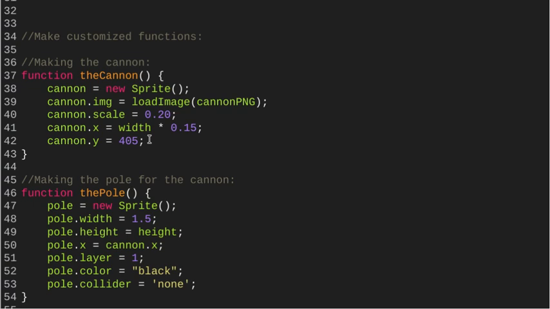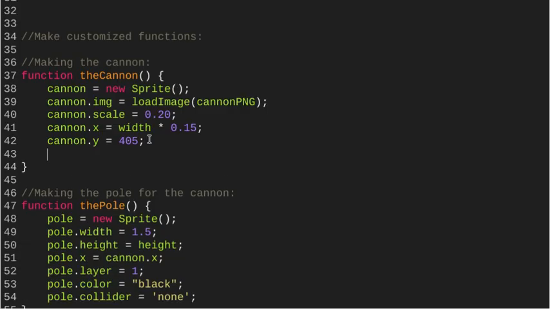Okay, so as of right now, the cannon is on the pole, like it's over the pole. The pole's not actually in front of the cannon, right? But I'm just going to make sure that the cannon is always layered above the pole. So I'm going to go to cannon.layer = , and I'm going to make it layer 2. So pole being on layer 1 here down on line 52, and putting the cannon on layer 2 means that the cannon will always be layered above the pole. Now, if you like the look of the pole going through the cannon, of course you would make probably the cannon layer 1 and the pole layer 0, but I'm not worried about that right now.